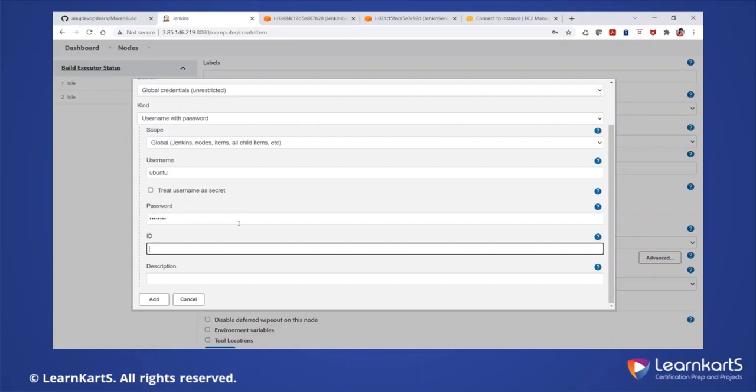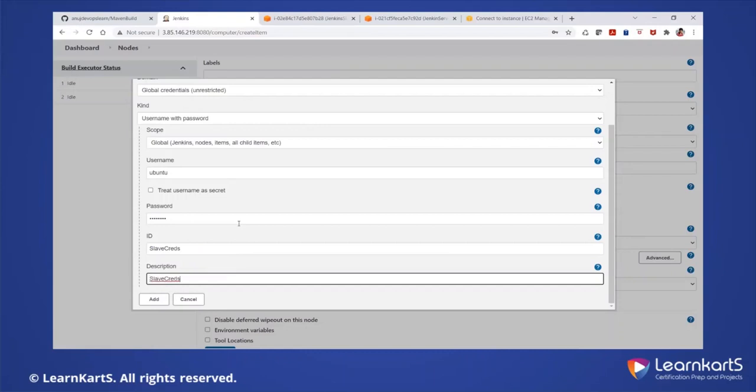Here we are going to say that this is the slave credentials, because you can give any ID or description. It's easy to identify the credential with the help of these IDs and descriptions, so whatever ID or description you want to provide, you can configure here.